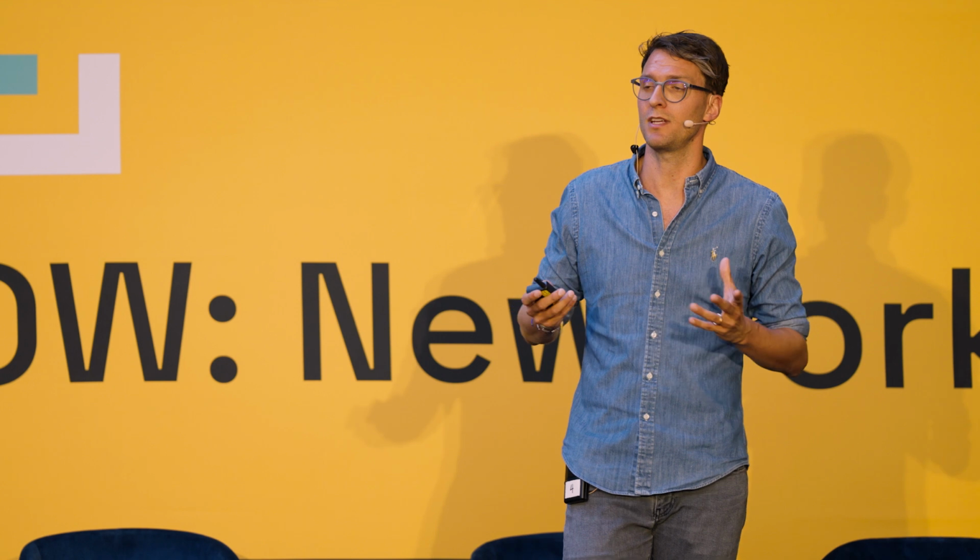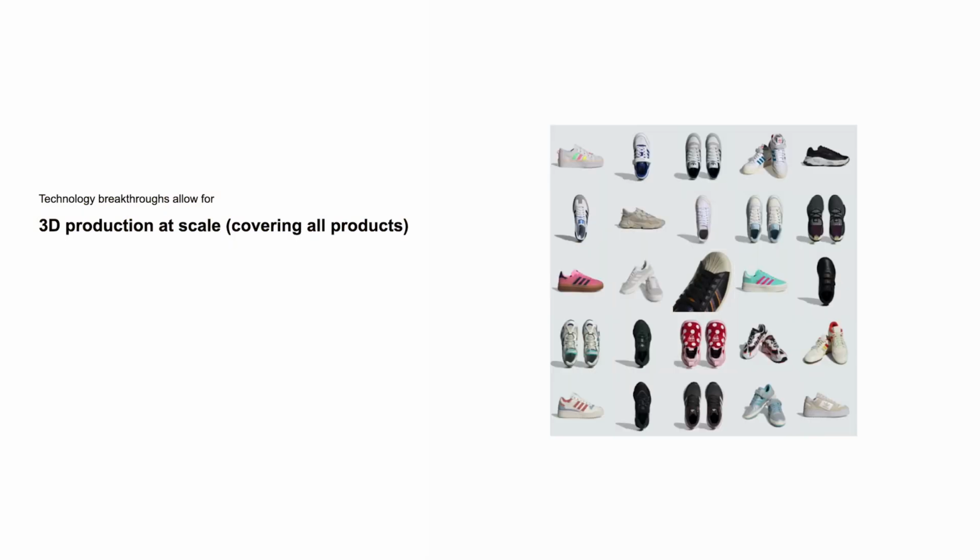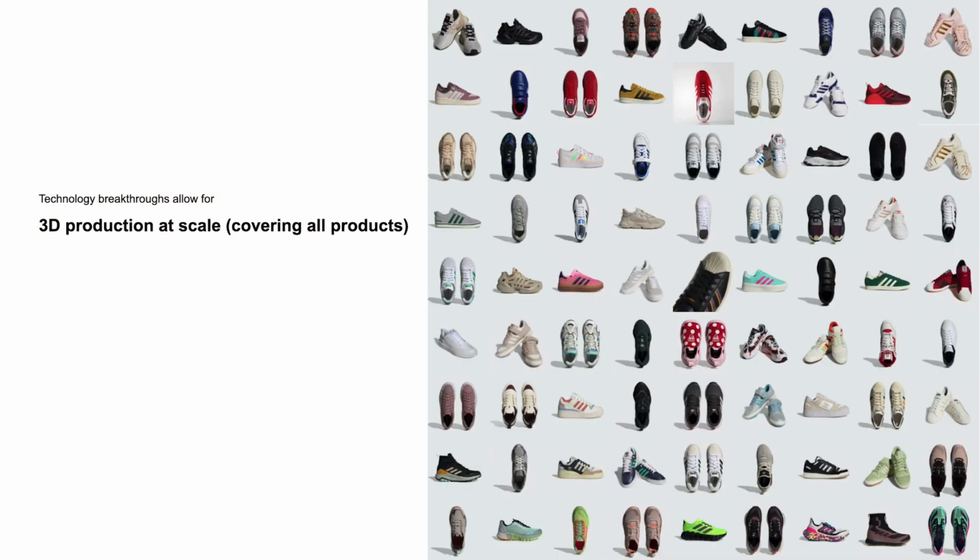Now, what does this lead to, right? We have seen companies doing this in the past as well. Farfetch is, I think, a great example. They have been integrating this head-on for hero products, right? So just a few. Now, you can scale this to all of your products right away. Footwear is one example, right? But you can do toys, tools, anything you want, basically, with varying levels of difficulty.